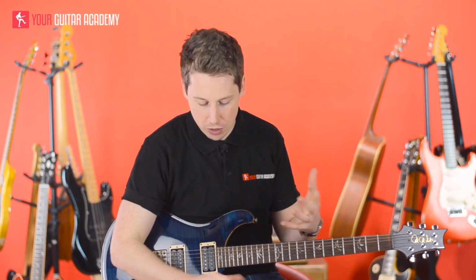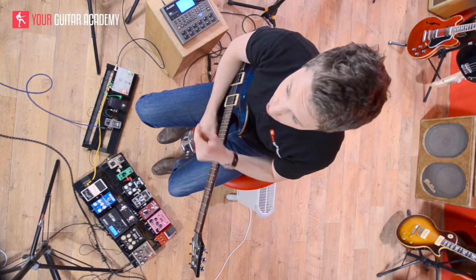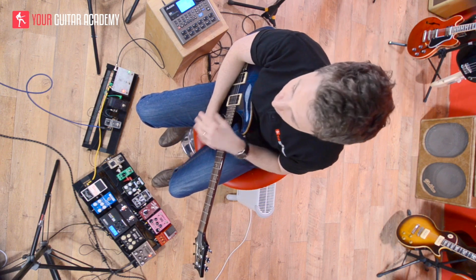So when you're doing this at home, ideally you've got some kind of looper. I've got a looper set up here, so I can not only write my own backing tracks, I can quickly record them and then quickly play over them using the scale. If you've got that set up, then that's absolutely perfect. That's exactly what you want to do.